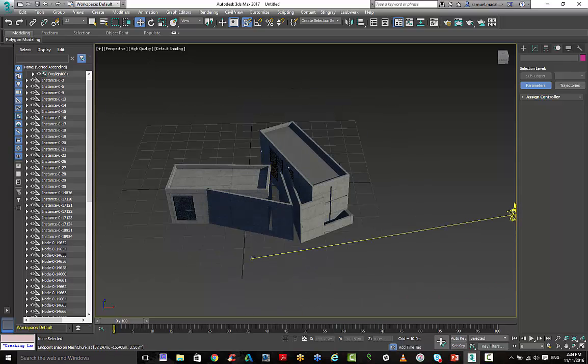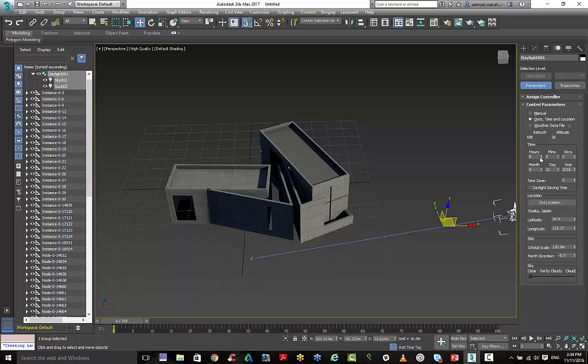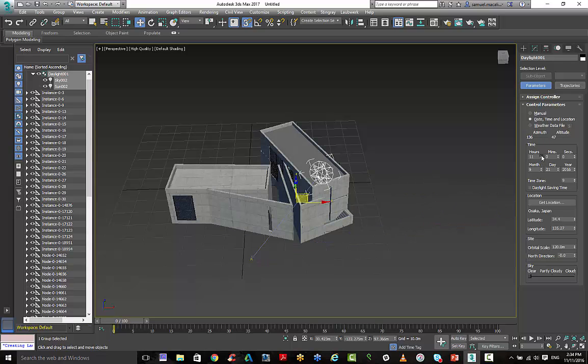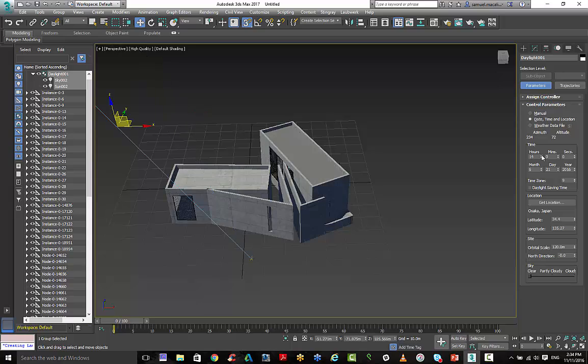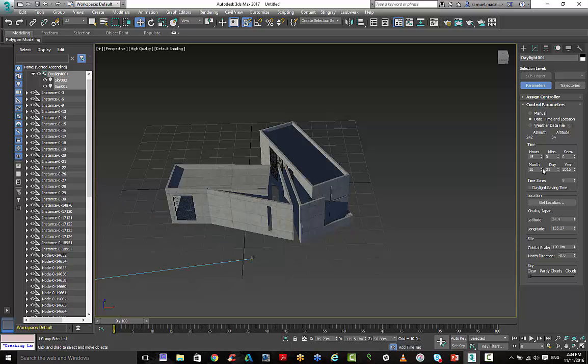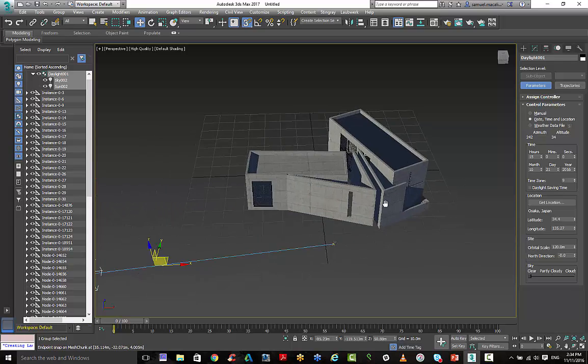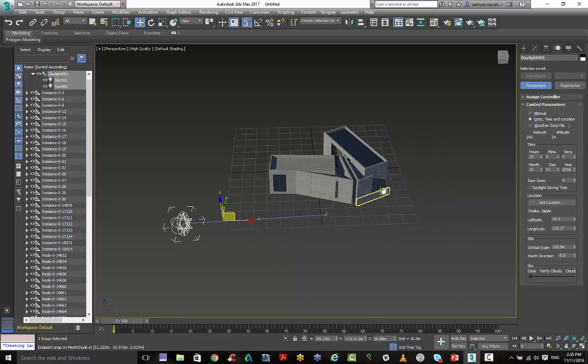So if I go back and actually select that daylight system and change the time to later in the day, to a different time of year, you'll start to see the results instantly in the 3ds Max environment. So my personal preference is always to do like the late shadows in the afternoon, and perhaps during a winter month. That usually gives you the nicest results. So that's the quick setup to create your daylight system.